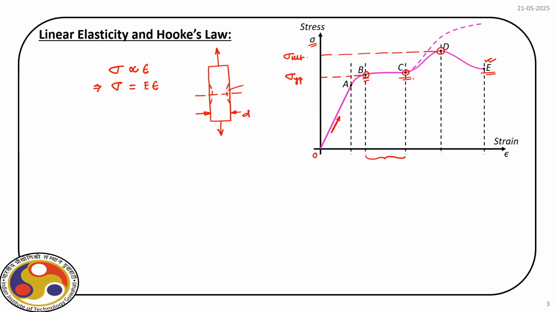You can see here that the diameter of the material is less than what we started with initially. If we consider that reduced diameter, let us call it dr, then we can trace the path shown by this dotted line and ultimately we will reach this E prime. Up to this point we discussed in the last class, and we also discussed this material behavior which is defined by this constant, and that is called Young's modulus.